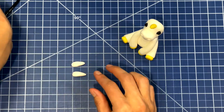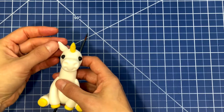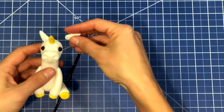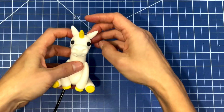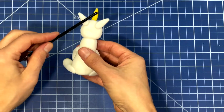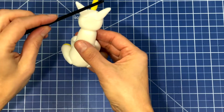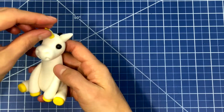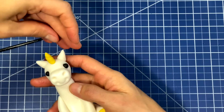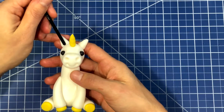Once I stop playing with them, of course. Okay, now they look a little long here, but once you get them onto your head, you can always reshape them, and I actually just push them down towards the head. Okay, so now I'm going to press them down, and then with the end of the paintbrush, I'm just going to add little indentations into the ear to give it more definition.